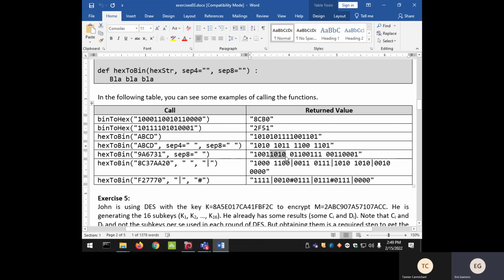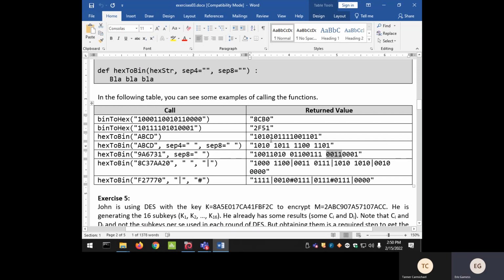Then we have this white space because we want a separator after 8 bits. Then we have 6, 7. Between the 6 and the 7 we don't have a separator. Then we have a separator after 8 bits. Then we have 3, 1. Good.